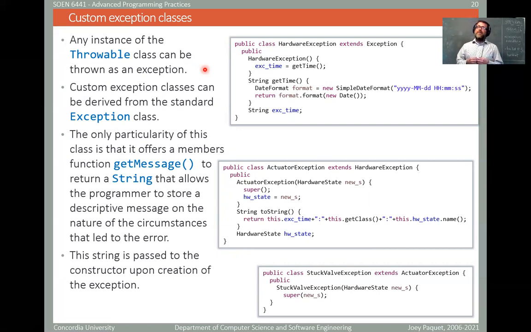In the vast majority of cases, exceptions do not hold data, except possibly the string that describes what happened when the exception was thrown. Here I have my own exception classes hierarchy, and I actually define some data members inside of these exceptions.